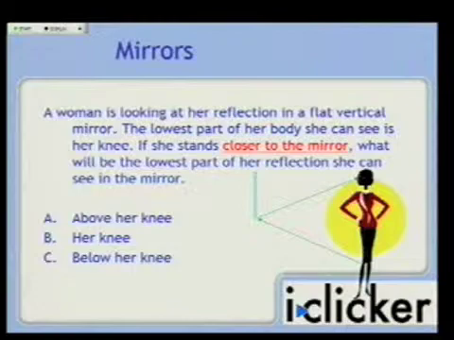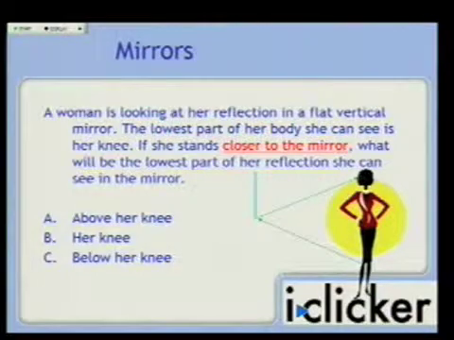And so here's the scenario. A person is getting ready to give a presentation. Perhaps it's going to be webcast or something, so they want to look good. And at their hotel, they have a mirror that does not go all the way to the ground. It's not a full-length mirror. And so when looking in the mirror, the lowest point this person can see is her knees. You see that's at the bottom of the mirror there.